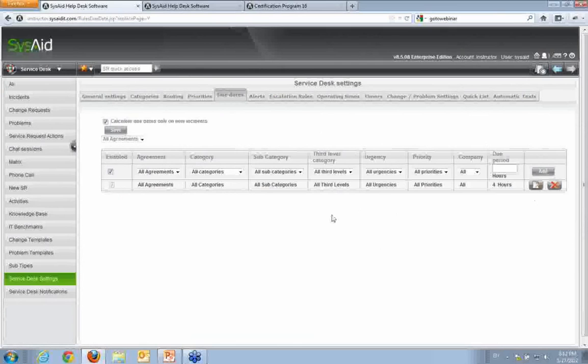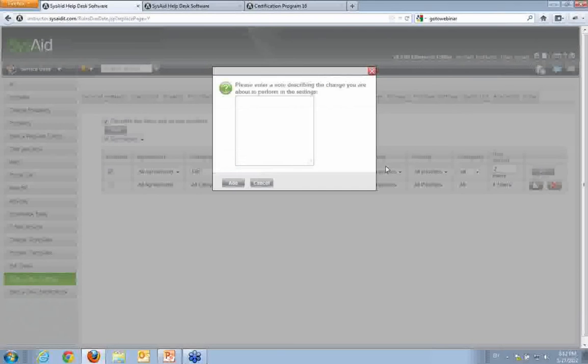Here we select a specific time to solve a specific problem. For example, we can select that everything in the category ERP will be solved in 2 hours.